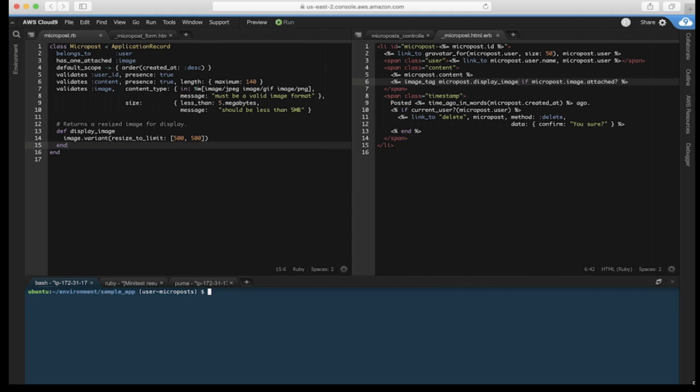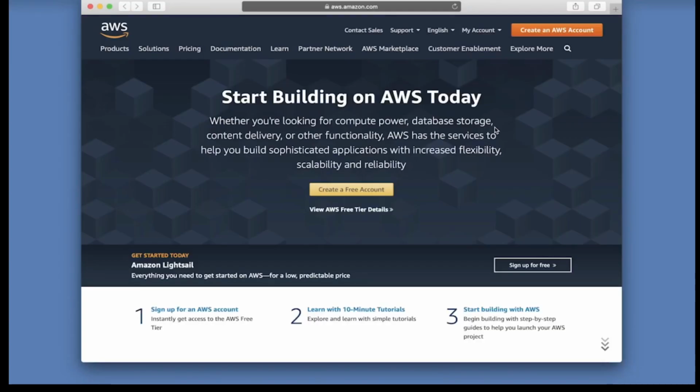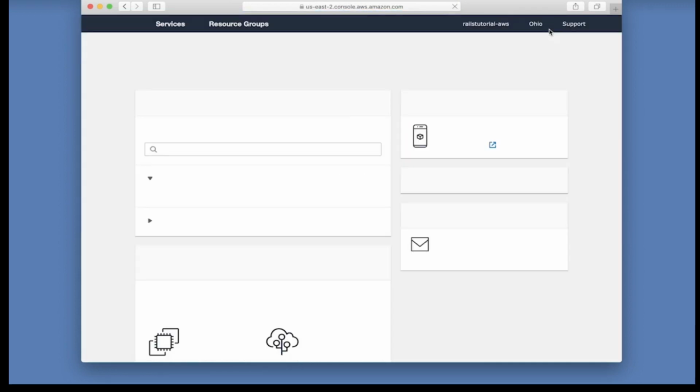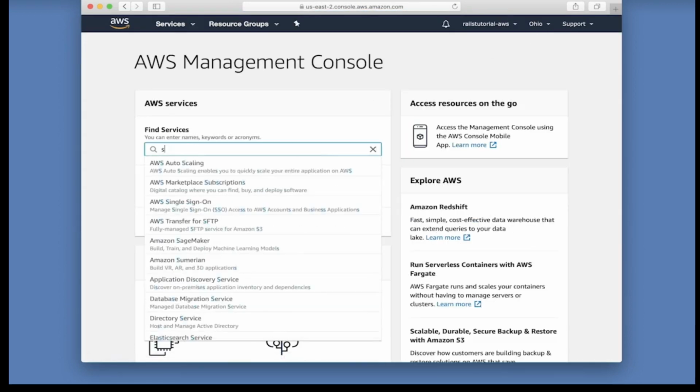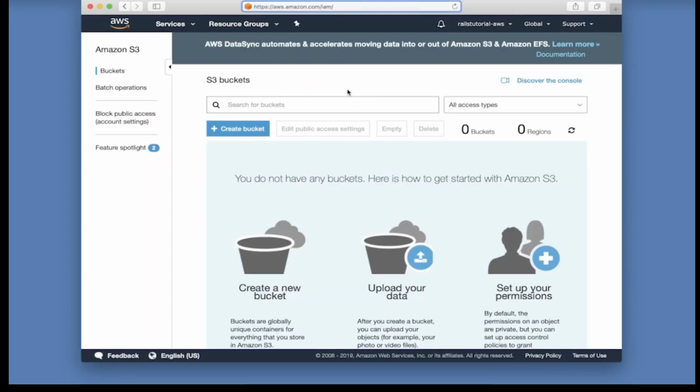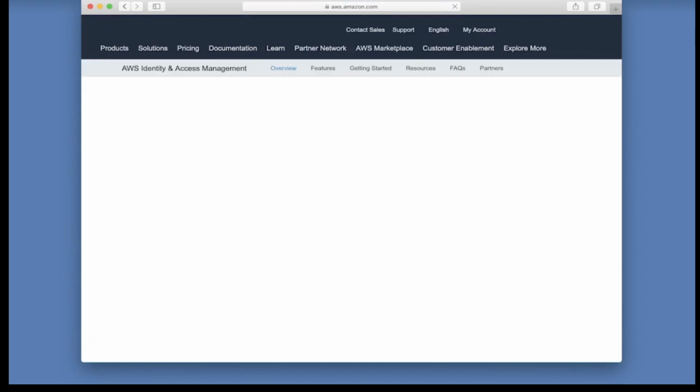Probably the most popular and the one I'm most familiar with is Amazon's Simple Storage Service, which is part of Amazon Web Services. And conveniently, if you're using the Cloud IDE, you already have an AWS account. If you don't have one yet, you should create one now at aws.amazon.com. Then you have to create a user using what's called the Identity and Access Management interface, IAM. It's just here at aws.amazon.com/IAM.